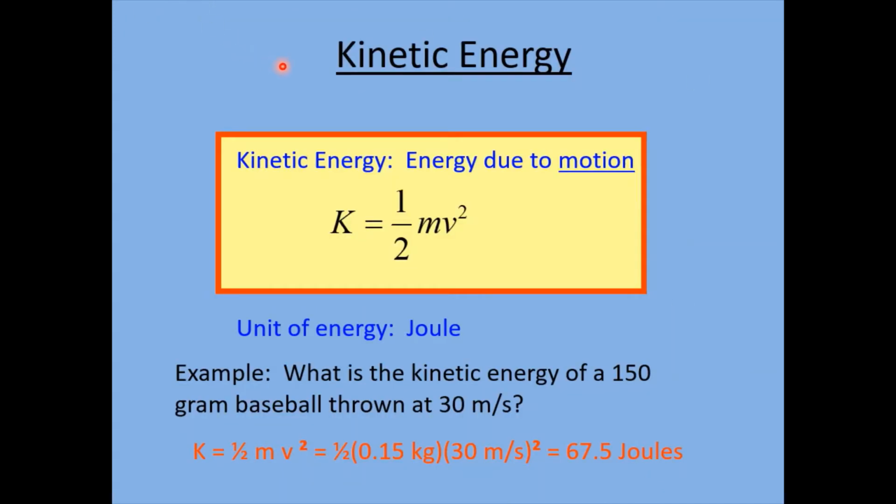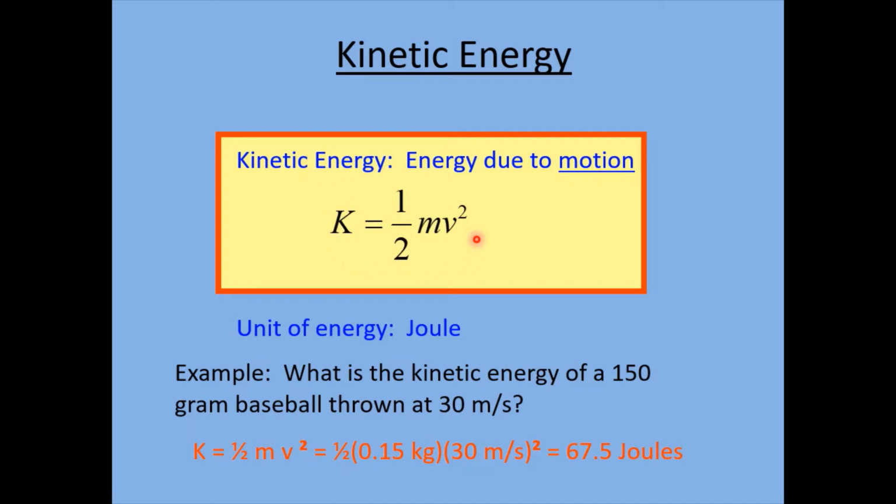So the first type of energy that we encounter here in this course is called kinetic energy. And kinetic energy is the energy due to motion. The word kinetic means moving. So kinetic energy is abbreviated by the letter K, and it can be calculated as 1/2 times the mass of the object times the velocity of the object squared. Now, if you're wondering where this formula comes from, I'll show you briefly on the next slide, but we're not as interested in the derivation of this formula as just being able to use the results here.